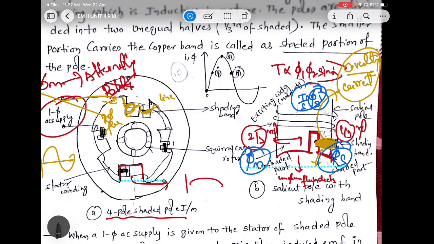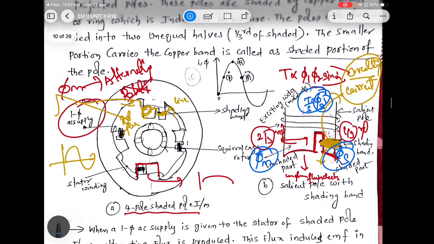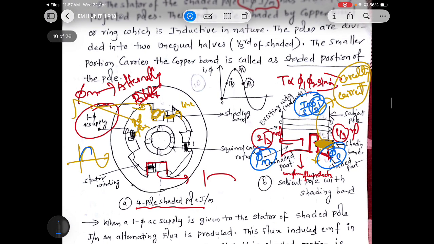Ultimately, what I need to do here is bring the starting flux into the machine by some means. In the split phase, I am adding a new winding, an auxiliary winding. Here, I am cutting some portion of the pole and inserting the winding. That winding I am calling a shaded coil or shaded winding. Now here, the winding is kept idle. When the supply is given here, due to the time varying nature of flux, an EMF is generated in the coil, and due to this EMF, voltage is generated, current is generated, and flux is also generated. This new flux I am calling the starting flux.